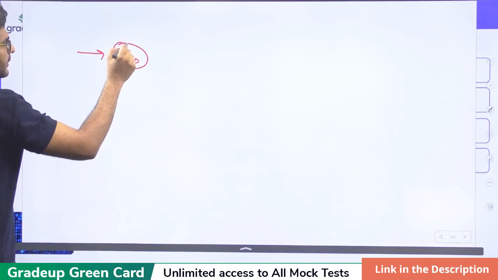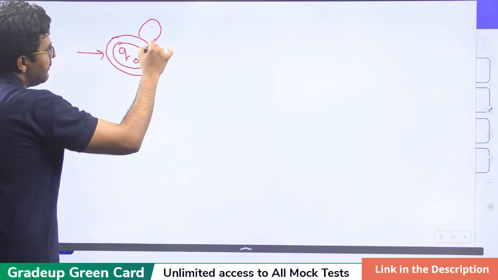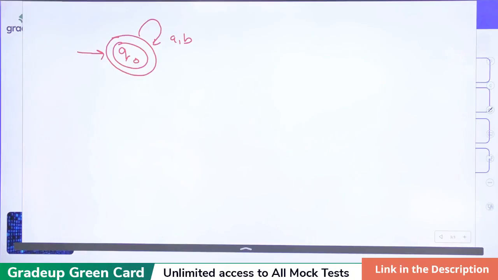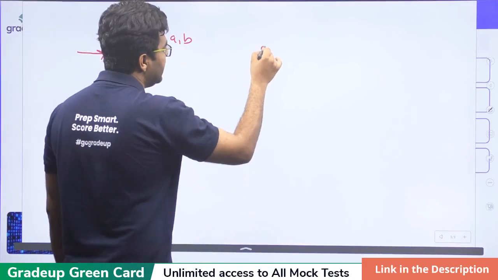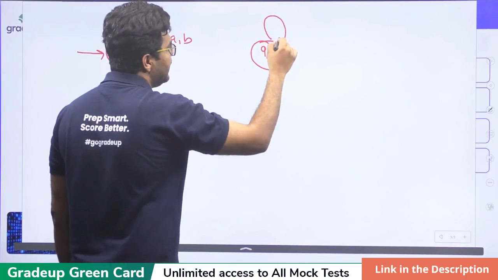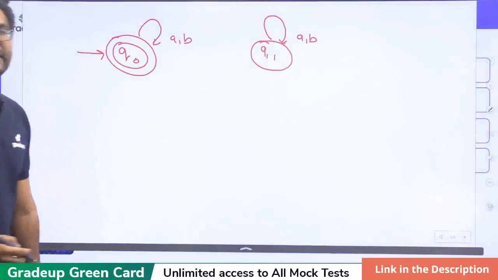At Q0 you have a final state, and after reading A, B, you stay at Q0 only. And you have another state named Q1, and here you have another self loop of A and B.